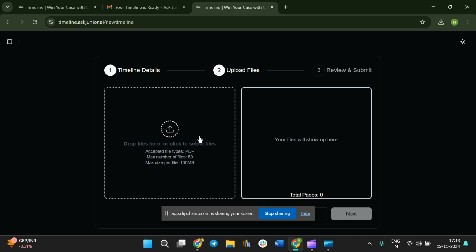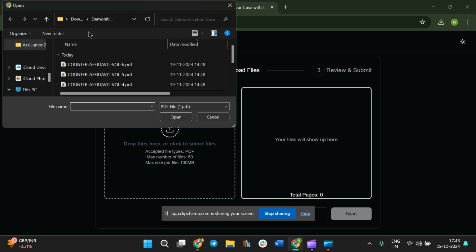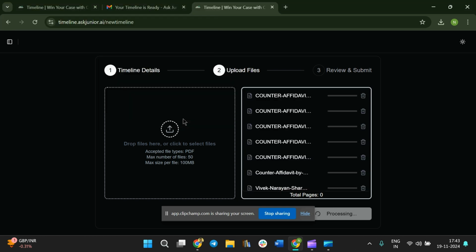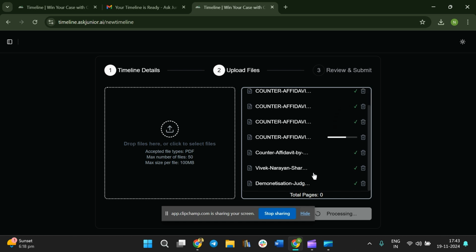You can see to upload the files, we get a pop-up. Now I'm clicking here, and then an upload tab will open up. Now I'm going to select the files I want to add into the timeline. So yeah, here we have the files which we require. You can see these are getting loaded up. You can also delete them when you require to. If you add any wrong files which you don't want to be added, you can delete it right away. Once all of them are uploaded, we can move to the next step.